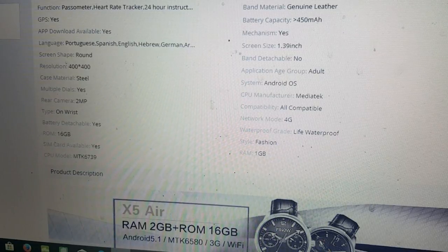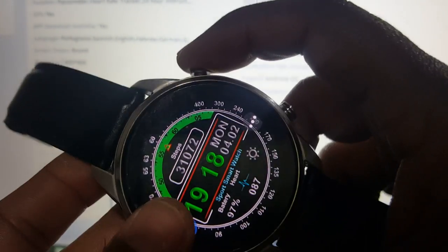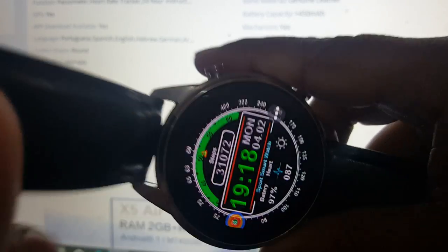It has a 2 megapixel camera. Well, if you love a camera on your watch, fine, I don't. So for me, it's not that big of a deal. So let's see now the watch. By the way, the straps, I think they're all removable, but I'm not sure because they are loosened, as you can see. I'm not sure that the antennas are inside, but I'm not sure. I think the straps are removable, but not 100% sure, okay? Anyhow, I have never changed straps on my watches, and I'm not going to start.